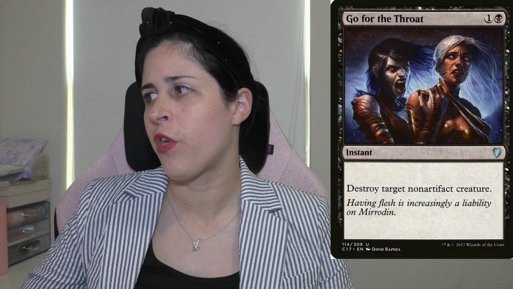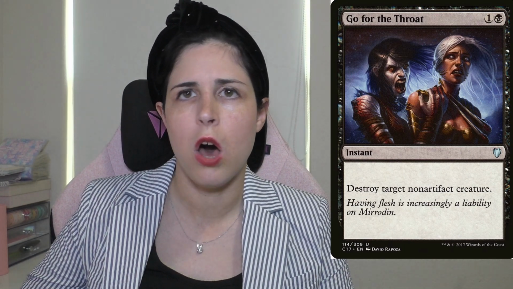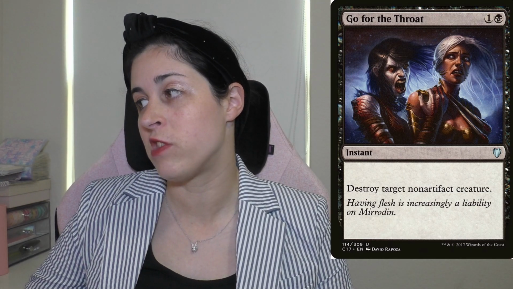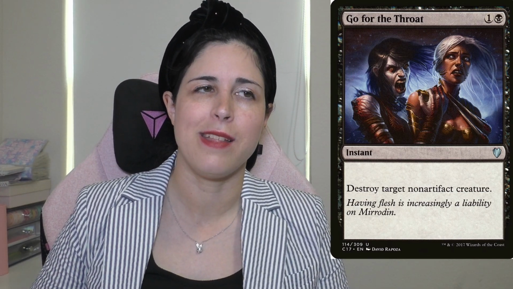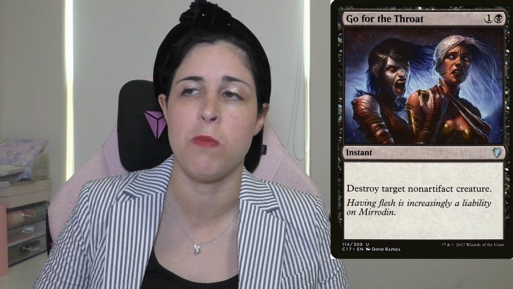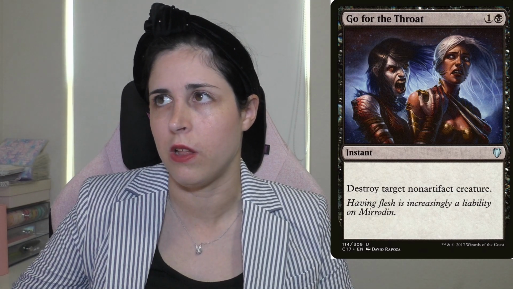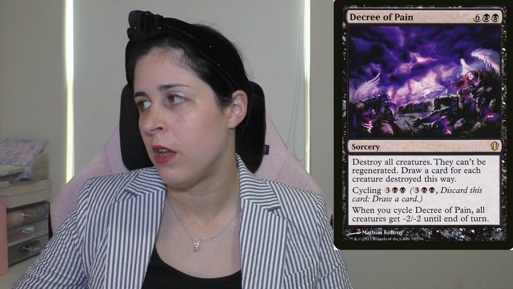Cool. Let's talk about Go for the Throat. It is a spot removal spell. There are a ton of these that you could run, and Go for the Throat is just one option for them. It's 2 mana instant speed, which is really great, and it's destroy target non-artifact creature, so it's not going to hit everything. It's not going to hit your artifact things, your opponent's artifact things, but it's instant speed for 2 mana. There's not really a whole lot to say. It's a spot removal card, very similar to things that we've seen in the past, but it's a pretty solid EDH staple.